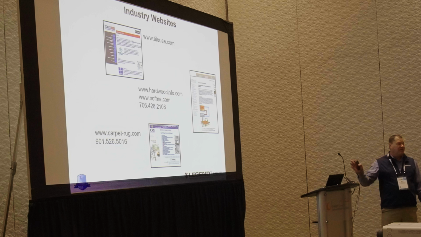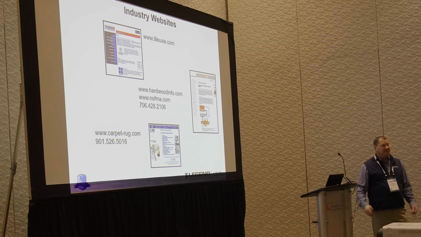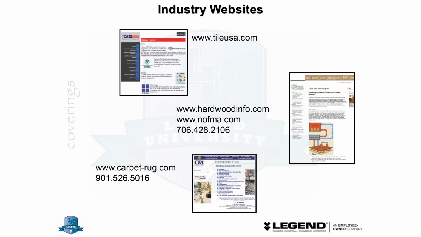So no matter what the floor covering is, you can do some research on the web, go to an industrial website, make a phone call, and find out what that R value is, so that when we do our design, or when we do our final check on that design, we have the information we need to be able to get it done properly. So, starting in some of these best practices.